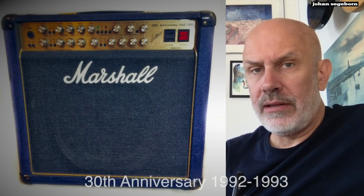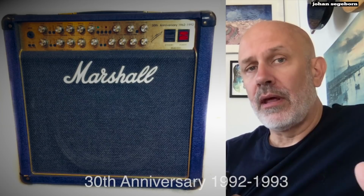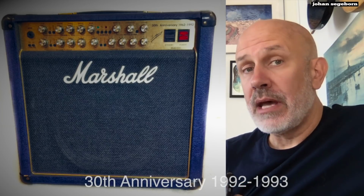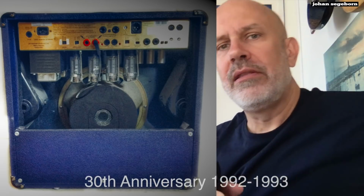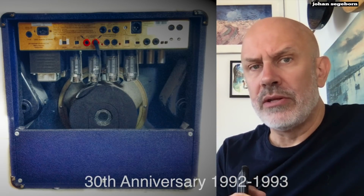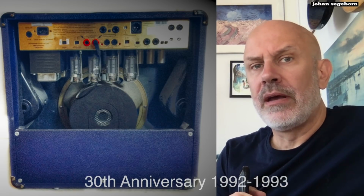Between 92 and 93, Marshall built the 30th anniversary series, and there you had a 112 combo, the 6101. These had Celestion Gold speakers, and it's not the one today, it's another Celestion Gold. And I think that was in Europe, maybe, and in the US you had the G12B 150 or the EVM 12L, I think. Let's check it out.